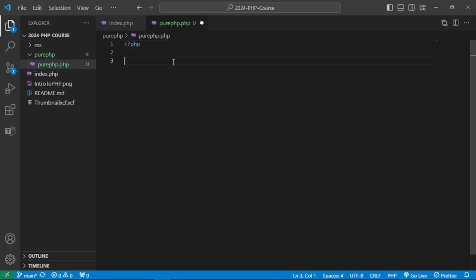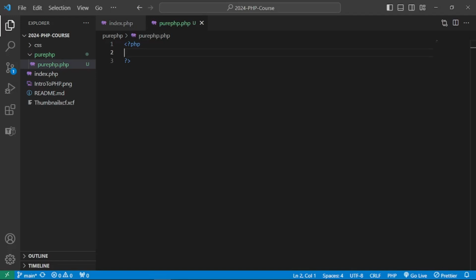And rather than closing it this way, if you are using pure PHP in your document and will only have PHP inside of it, we should not close the tag at the end. It really doesn't make a big difference in your code, but keep in mind that if we have a pure PHP document with a closing tag at the end, and you leave a white space after the closing tag, you might run into an error.